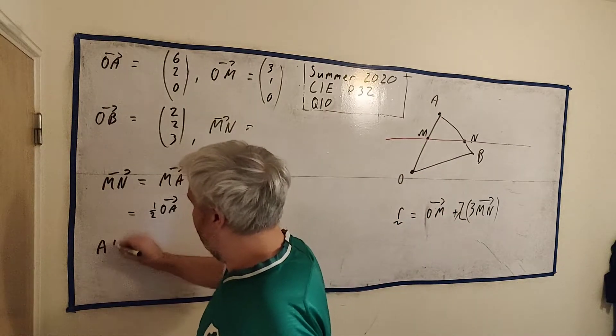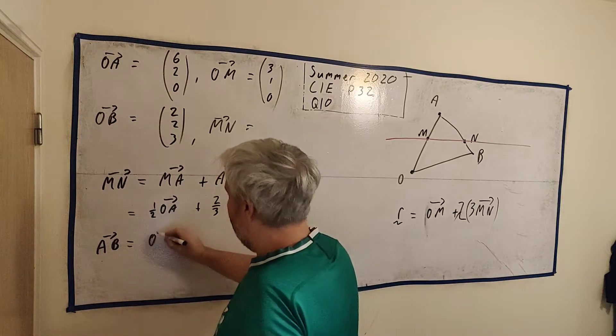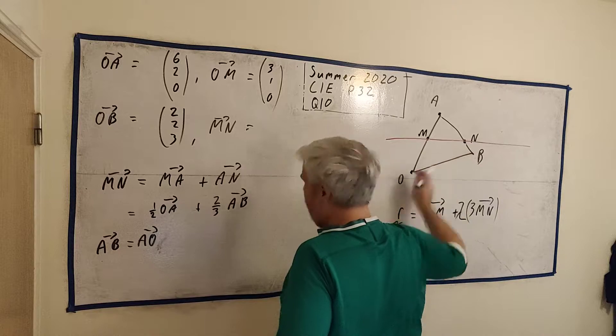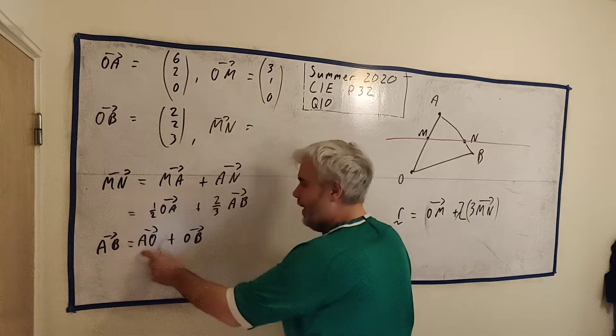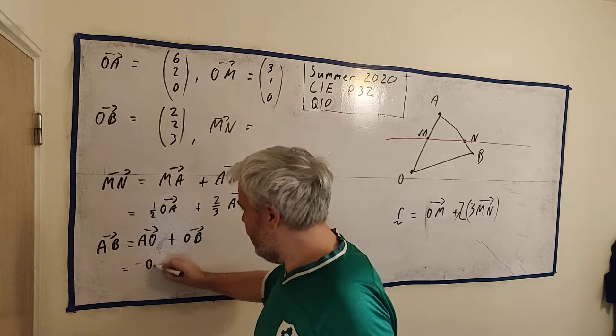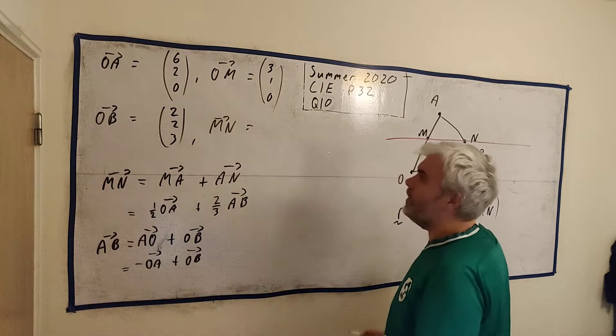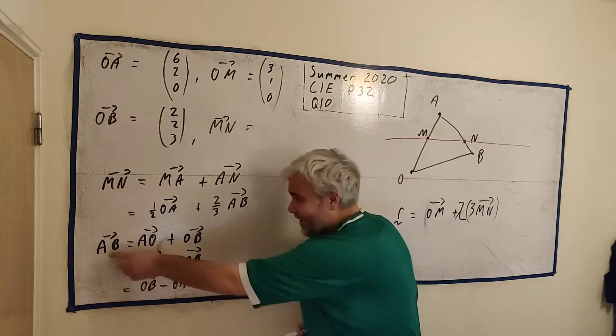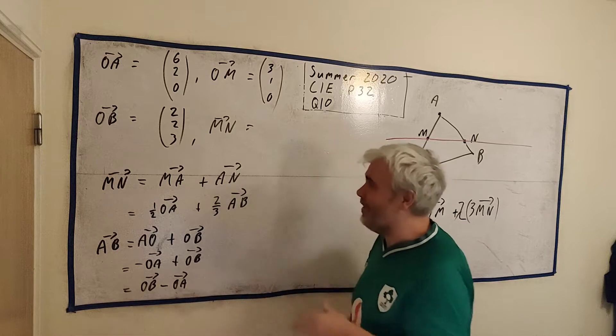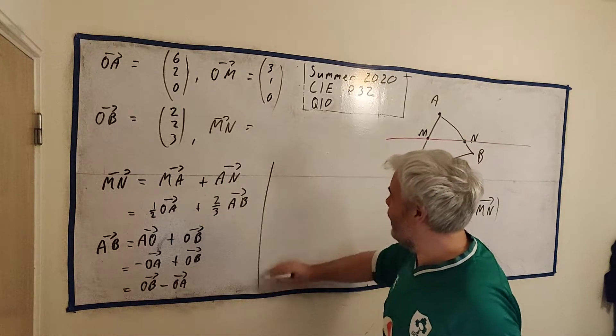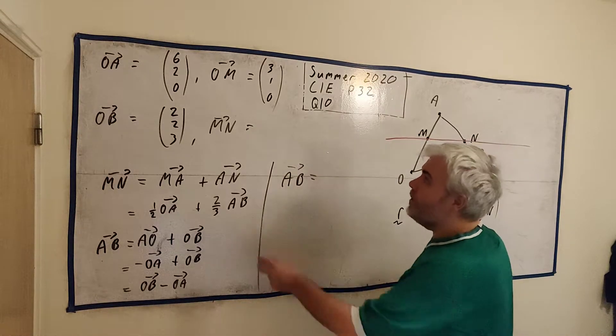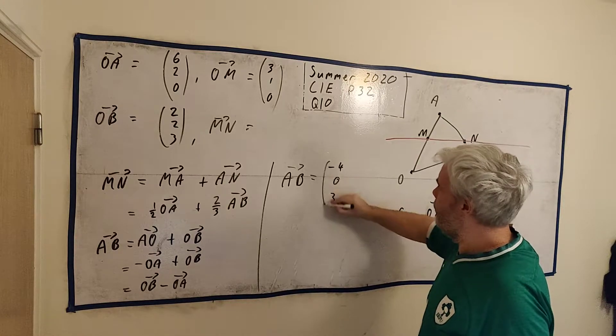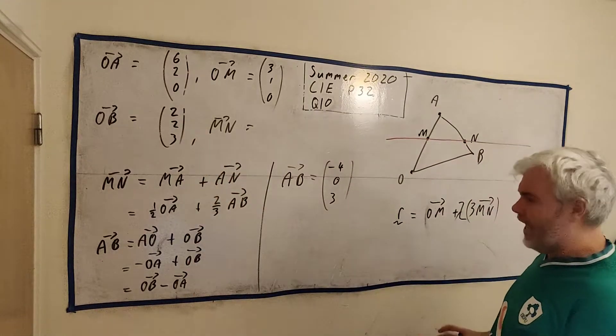M to N. Let me write out my thoughts there. M to N. All we need to do is start at M and end at N. So how about just MA plus AN. That's all we need. And then MA is half of OA. Half of OA. So that one we have already. And AN. AN is two thirds of AB. So that's all we need. Which really means we have this. We just need AB now. I've reduced the question down to needing AB. So let's get to work doing that. AB. Let's see if we... Let's do it like this. AB is we start at A. Maybe we go to... I started the wrong point there, didn't I? We start at A. And maybe we go to O. And then we go to B. Plus O to B. That'll get us from A to B. And then we understand a lot of this. This is minus OA. And this is OB.